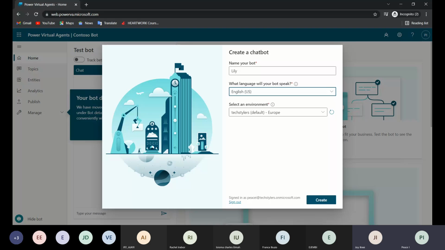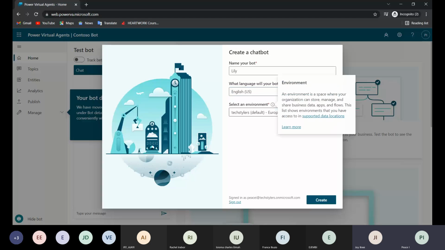Yes, please go on. Is it possible to make a chatbot multilingual? Right now you have to pick one language, because the language you pick here is what your chatbot will eventually speak after you create it.